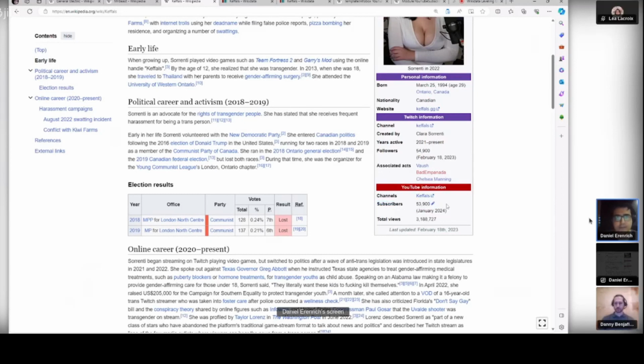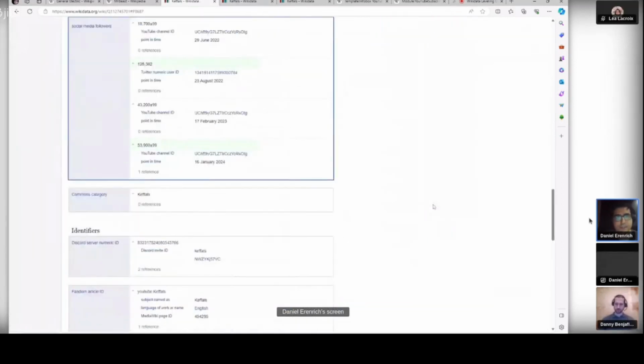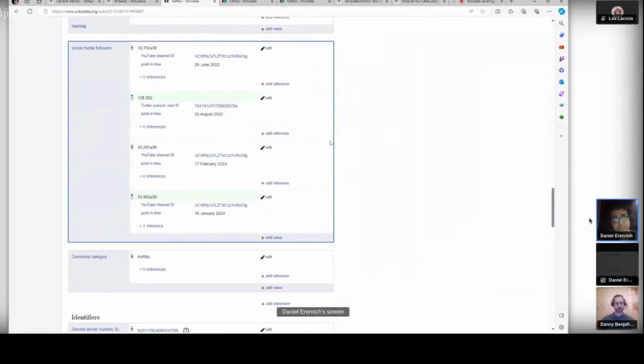If we click the pen icon, that takes us over to their Wikidata page, and you can see that we have a bunch of information. There's a property called social media followers, and in that we have the number of followers over time. You can see that in June of 2022, they had 18,000 subscribers. And then you can see that actually this is their Twitter follower account. So on Twitter in 2022, they had 128,000 subscribers.